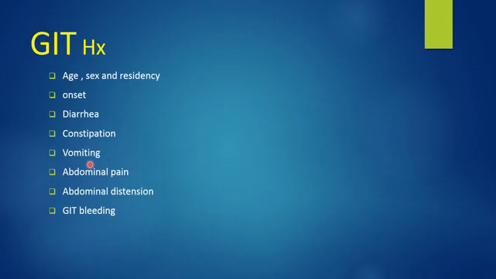Also we have to ask if it is associated with any abdominal pain like peptic ulcer, or we can ask if there is any severe illness, because stress ulcer can cause coffee ground vomitus, usually associated with severe shock, severe sepsis, severe burn, and so on. So regarding the upper GI bleeding, we have to ask about these points: if there is any bleeding, any pain, type of bleeding, is it a clot, fresh red blood, coffee ground vomitus, any history of taking a drug.